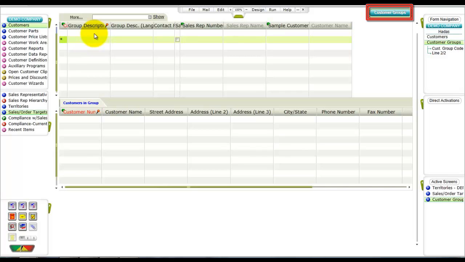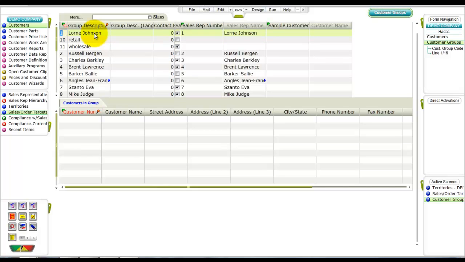Sales to other wholesale customers in this territory will be aggregated for the customer group.